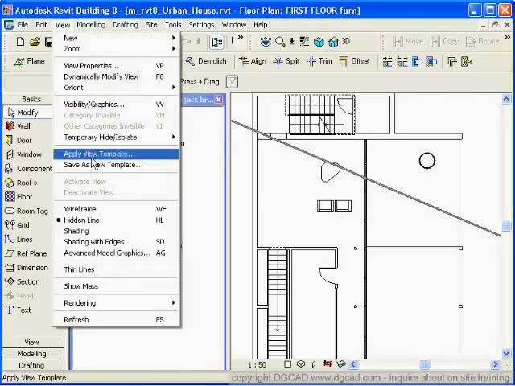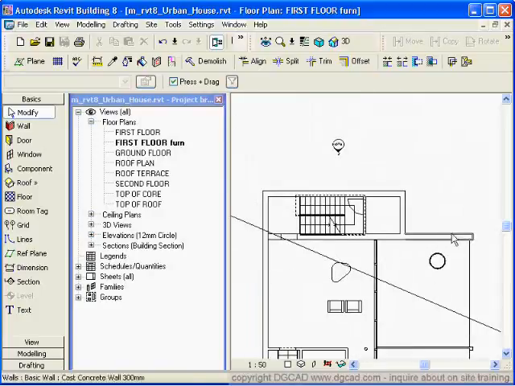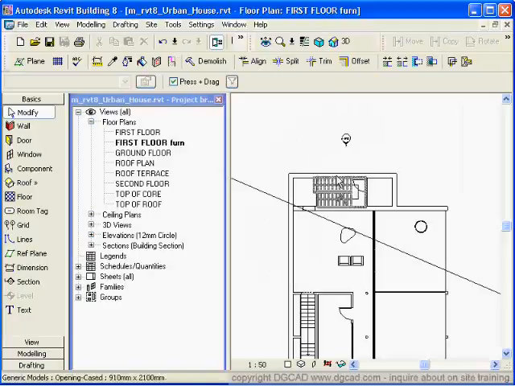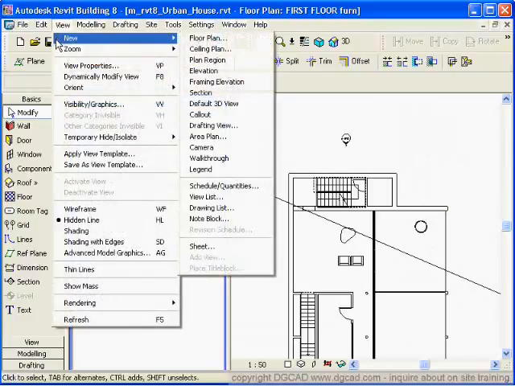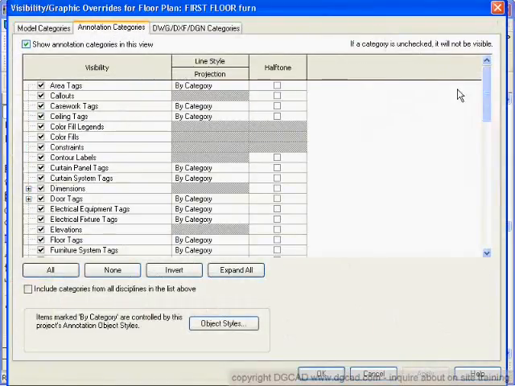You can also go view, and you can say apply view template, and inside of here you can have specific template setups that are view specific, and say okay, apply the site plan template, and all of a sudden site plan knows enough not to show interior partitions and furniture, but it will show contours and trees and shrubs. Likewise, a floor plan view will not show the landscaping. So in other words, everything exists in the model, and each view can then go in and say okay, what parts of that model do I want to see by going inside of here as well. Annotation objects, do I want to see the tags and stuff?